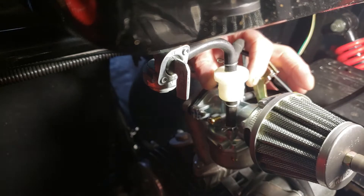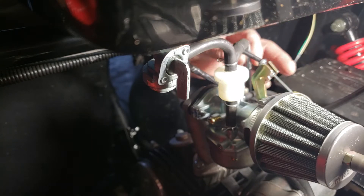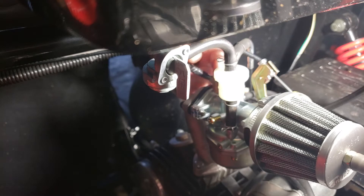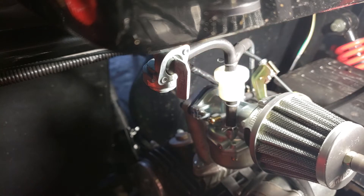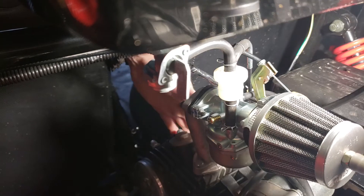Now I got to finish tightening this up. What it was is a little burr on the throttle cable base — it's a black collar inside there that moves up and down with the throttle. I put a little file on it and now it moves up freely. The throttle was sticking; seems to feel good now. Looks like everything's routed away from the heat.